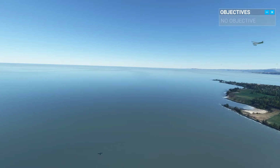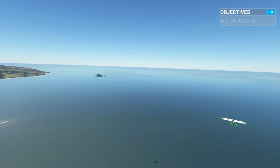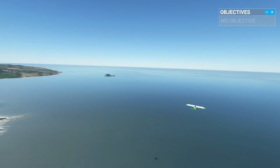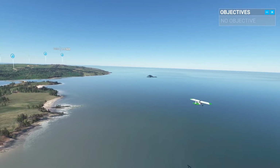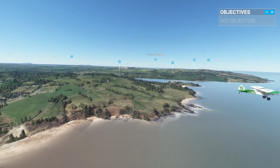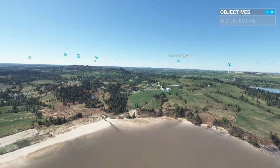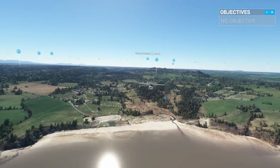Here we are flying back to the plane. This is quite unique and novel in the fact you can freeze the plane mid-flight and drop down and explore what you want. It'd be a great way to do it in the future for real, wouldn't it? Dropping a drone out of a plane and having a fly around. Yeah, don't try that at home, kids. I'm sure it won't work.